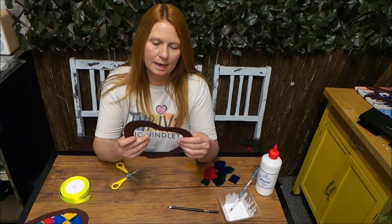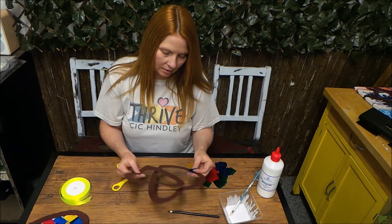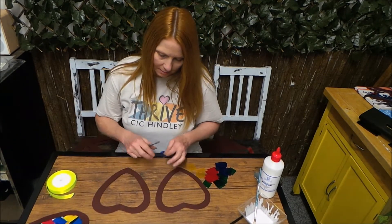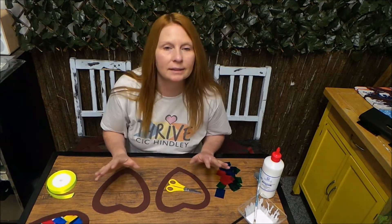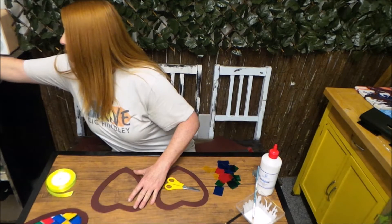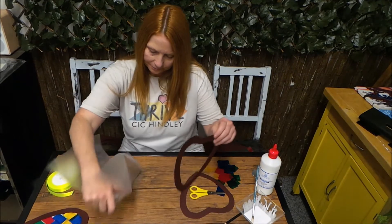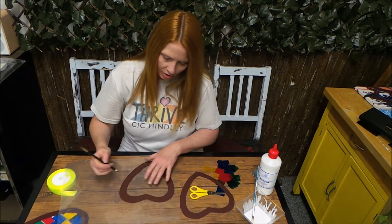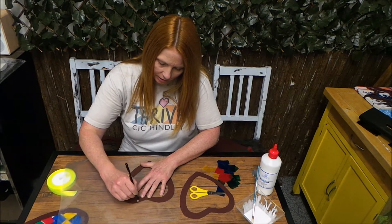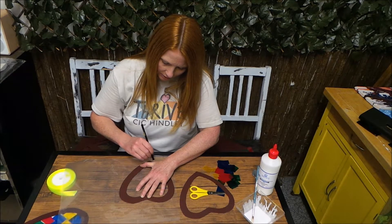Now we've got two hearts with a gap in the middle. We couldn't just stick a plastic card on the heart — there's nothing there to support it. What we need is something to support the heart in the middle. I'm using an old piece of laminating paper, and I'm going to cut it and place it into the middle, then cut the heart shape out of it. For this, you need to go around the outside of the heart again — you can use this or your heart template — just go around the outside so you can see it, and then cut out the laminating sheet.